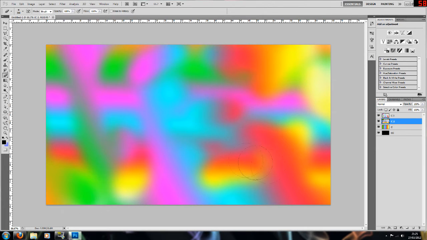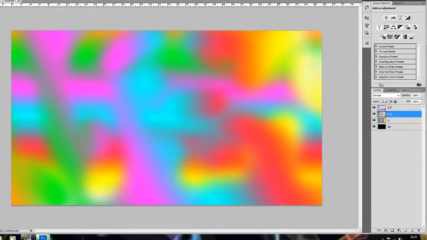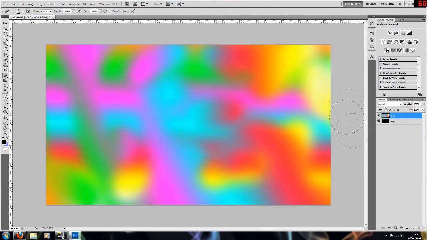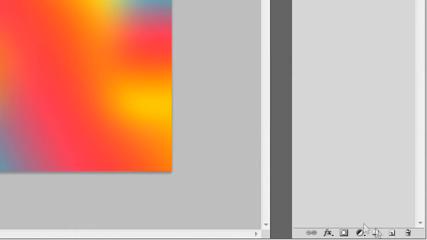And once you're happy, you've got quite a randomized load of colors there, which I'm quite happy with. You can go ahead and join C, C2 and C3 by selecting all, right clicking and clicking merge layers. So now you've got your randomized color palette, I would call it. And this comes the fun bit. So I'll change the colors back to C. This is the fun bit where you get to play with the smoke.